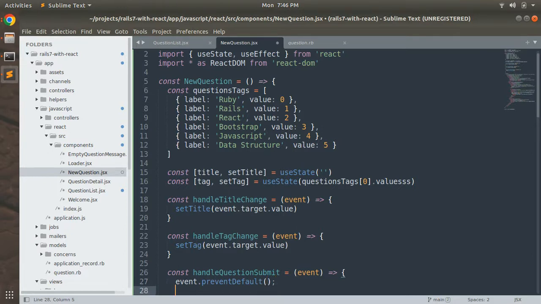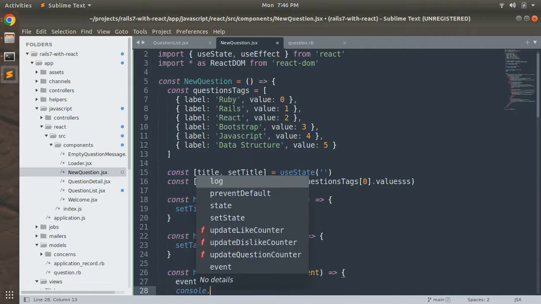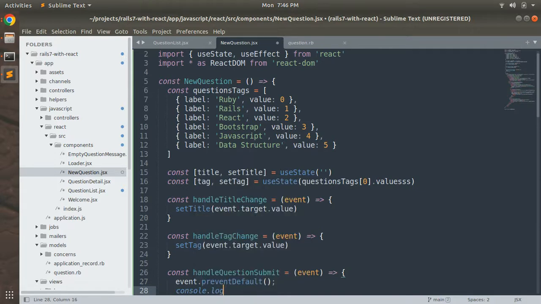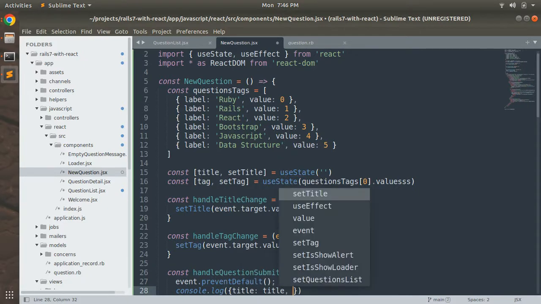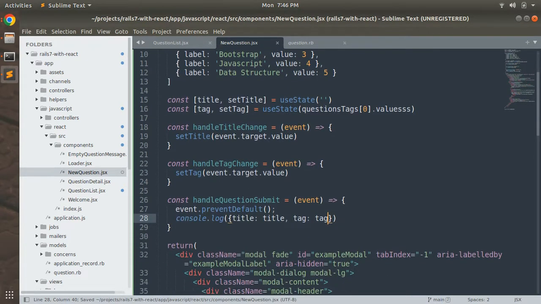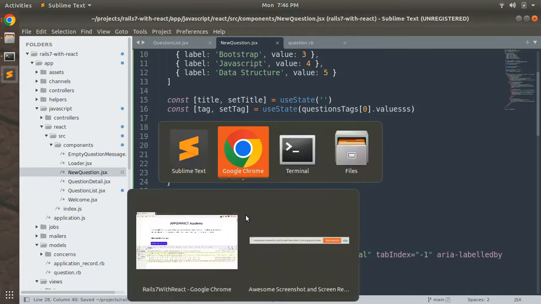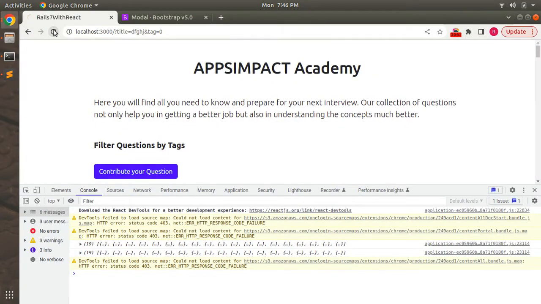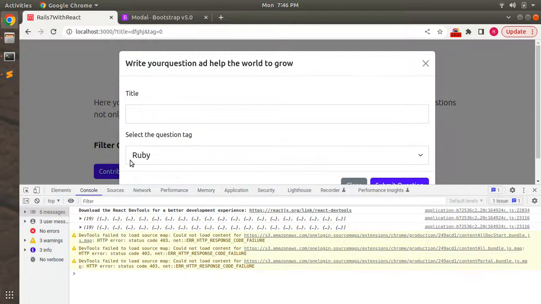And now we can use console.log with the data that we are getting, so we display title as the title and tag as the tag. Save this, and let's submit our form with a valid title and tag value. Refresh the browser again and click on contribute your question.